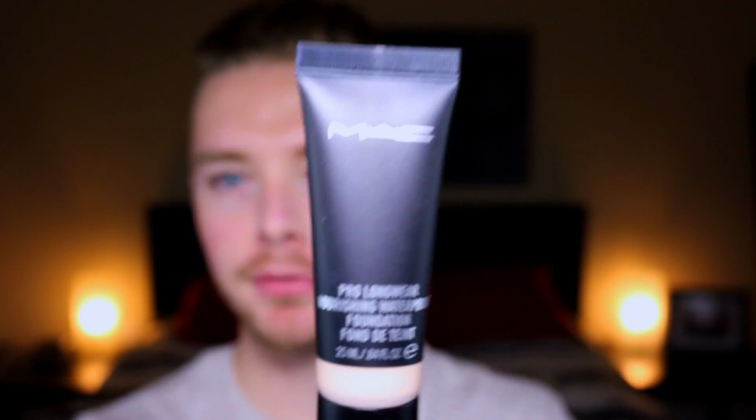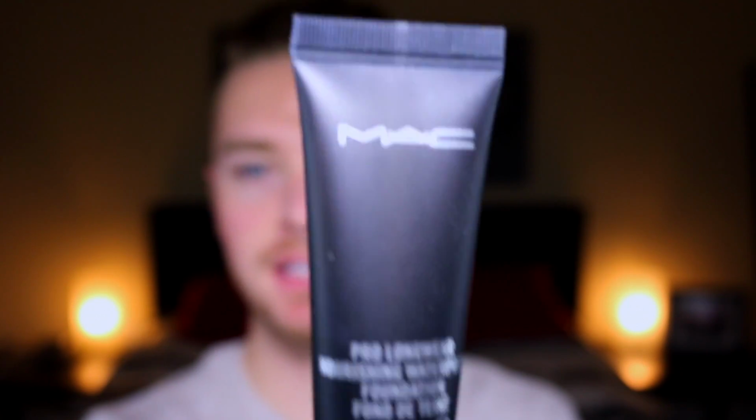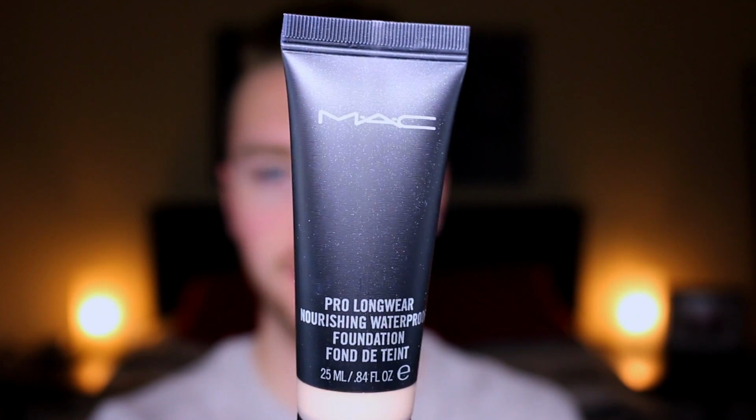The foundation I'm going to be using today is the new Pro Longwear Nourishing Waterproof. This foundation is stunning, I absolutely love this one. It's very lightweight, but it has nice coverage to it. Like it says in the name, it's insanely waterproof. I've been using this for a while, and you wouldn't expect the formula to have as good coverage as it does. That is what we're going to be using today, and I hope that you all enjoy this.